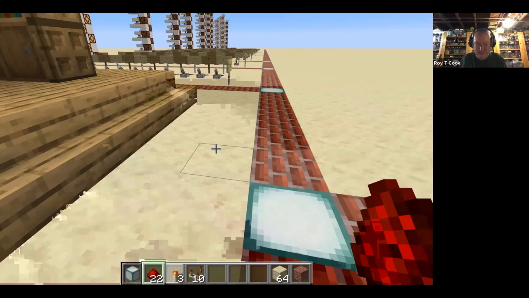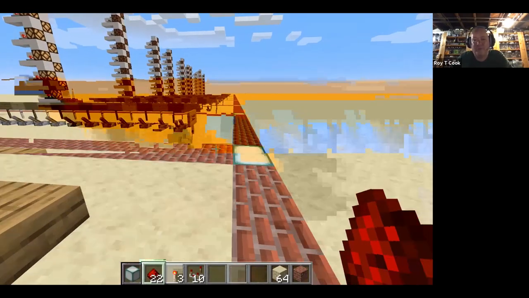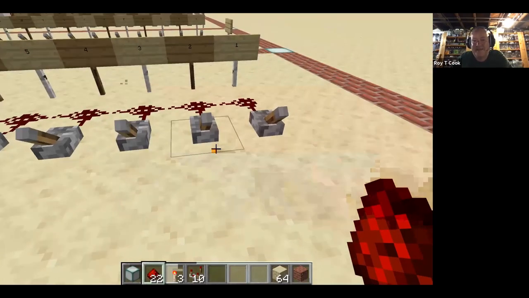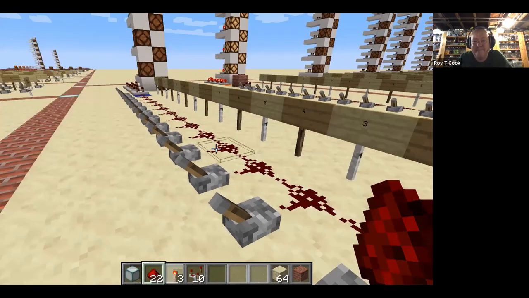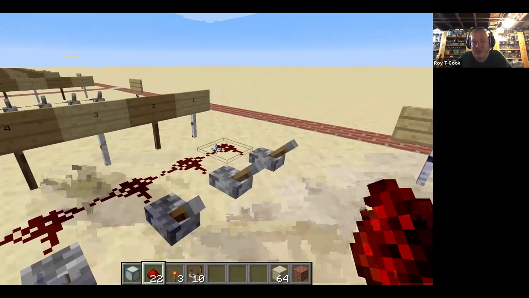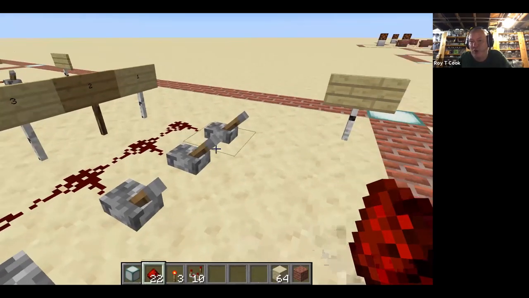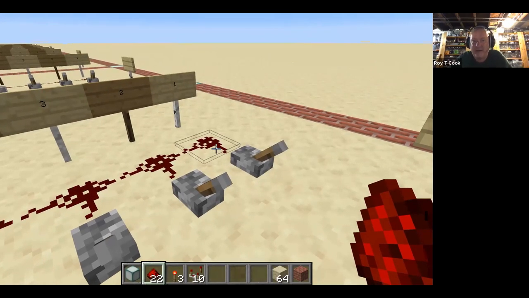Sorry, I have notes here, so I want to make sure. The first thing I want to note is that the actual charge that runs through redstone circuitry, right? It runs through these redstone wires, for example this circuit here, it's actually not just on, off, one, zero. This is the key to everything I'm going to do for the rest of this talk.